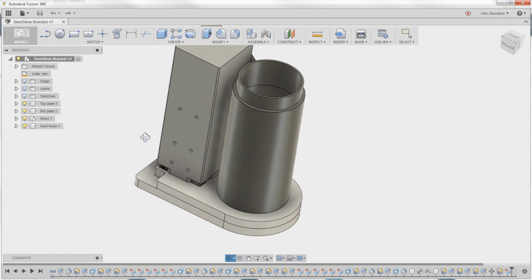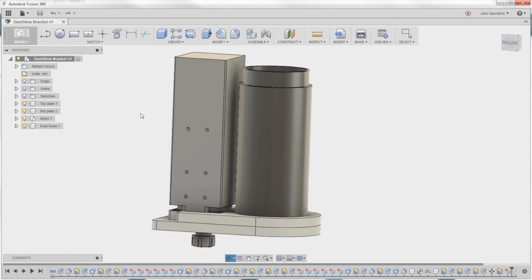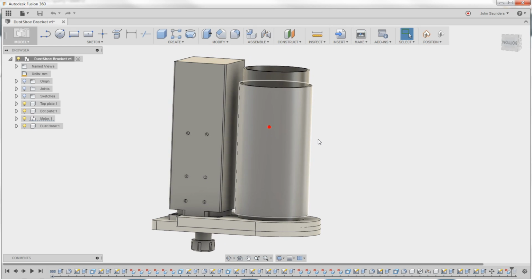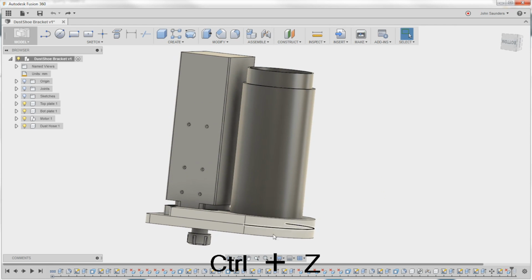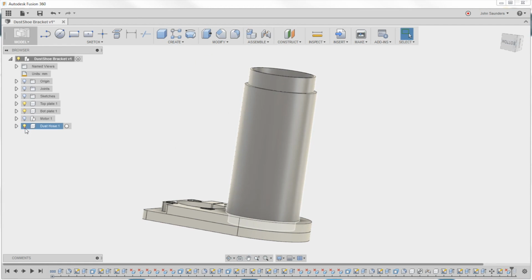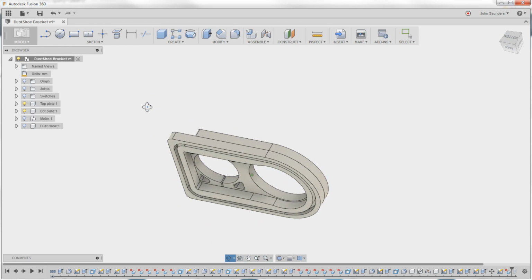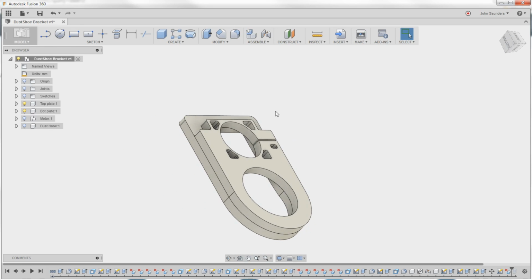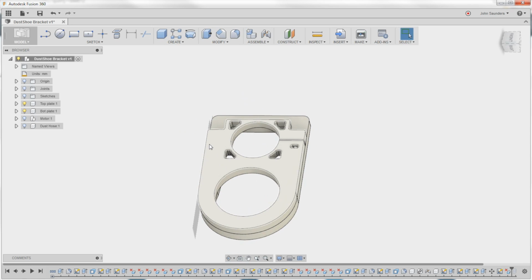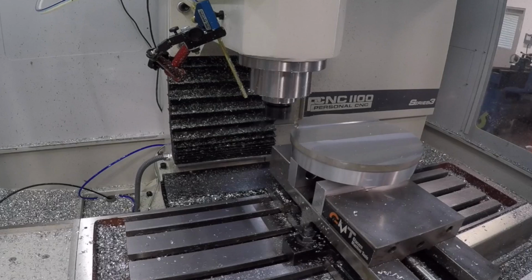Hi folks, this is a DIY CNC spindle motor and dust tube, and the customer's got these two brackets designed, but he needs to machine them out of a single piece of material. Right now they're modeled and jointed in place, so how do we separate these on a pattern so that we can cut both of them out of one piece of material and one CAM setup? Let's figure that out. Welcome to another Fusion Friday.